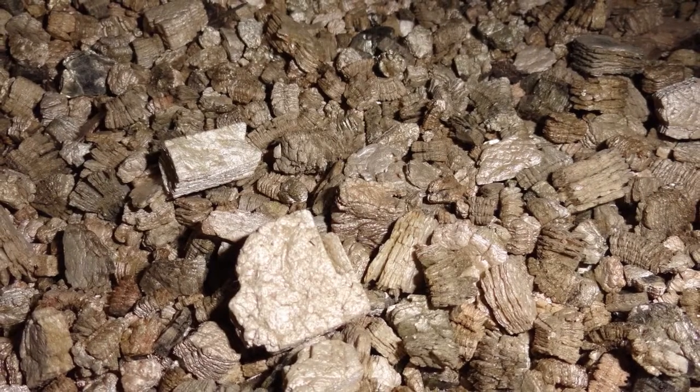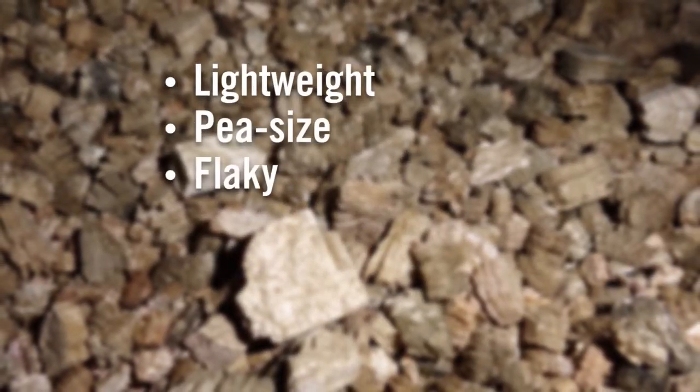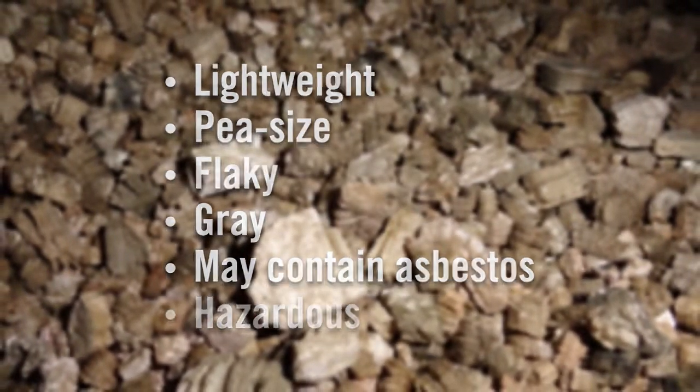For one, your attic could contain vermiculite, which is a lightweight, pea-sized, flaky gray mineral that may contain asbestos. This can be hazardous to your health if disturbed. If you see vermiculite, contact either a professional or your local utility company for assistance.